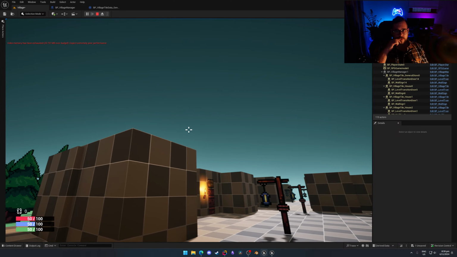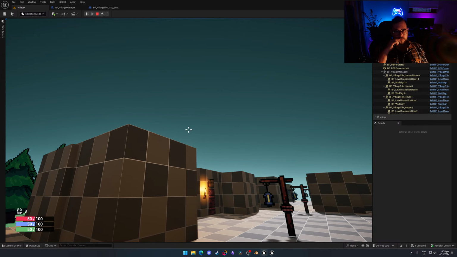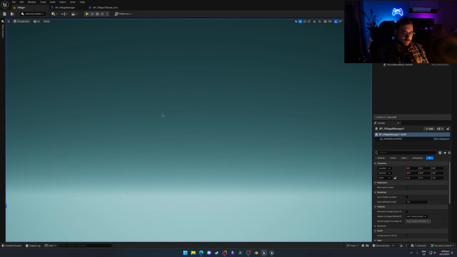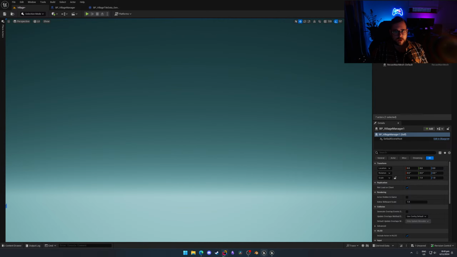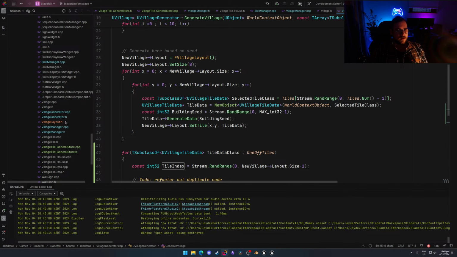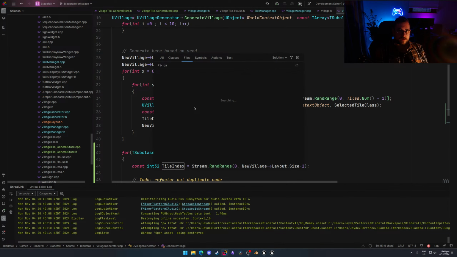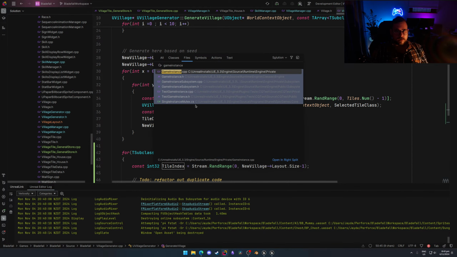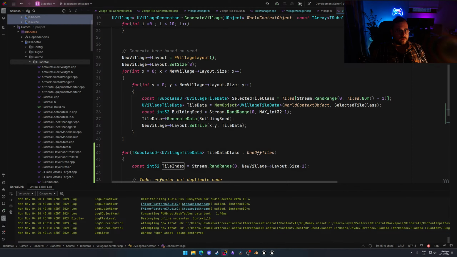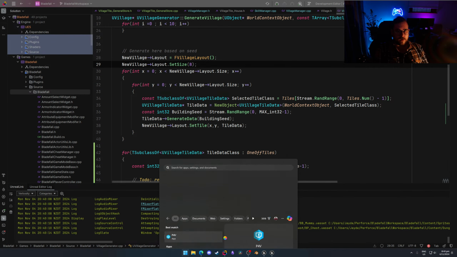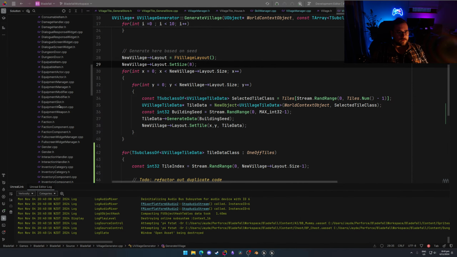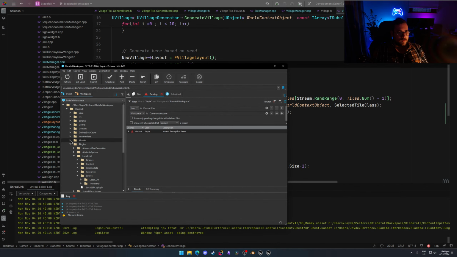So I guess I'll take a quick stab at that. The thing is, when you transition between scenes, by default, the only thing that persists is the game instance, which we don't have one right now. But I believe the game instance doesn't have components. I could be wrong, but I don't think it's an actor. No, we don't have one yet, so I'll make one. Let me commit first, actually. But yeah, I really would like to get that sorted out because it's annoying to have to reinitialize the LLM every time.